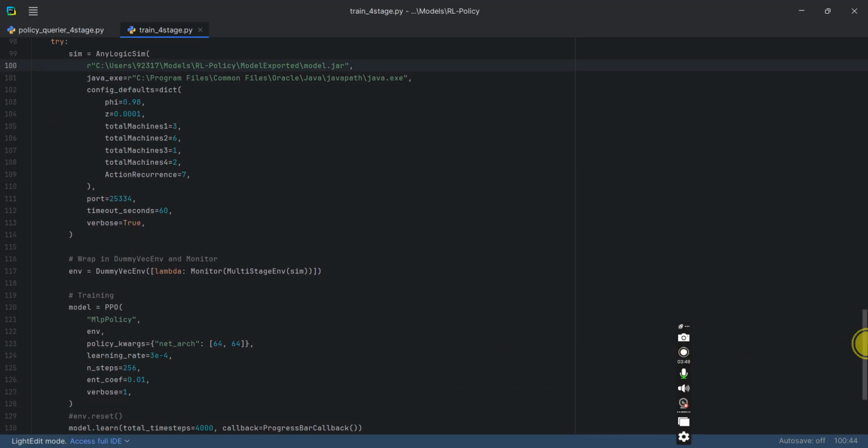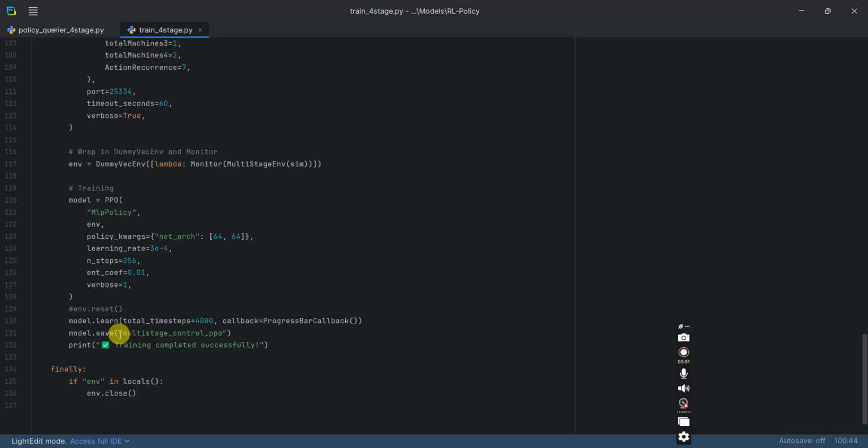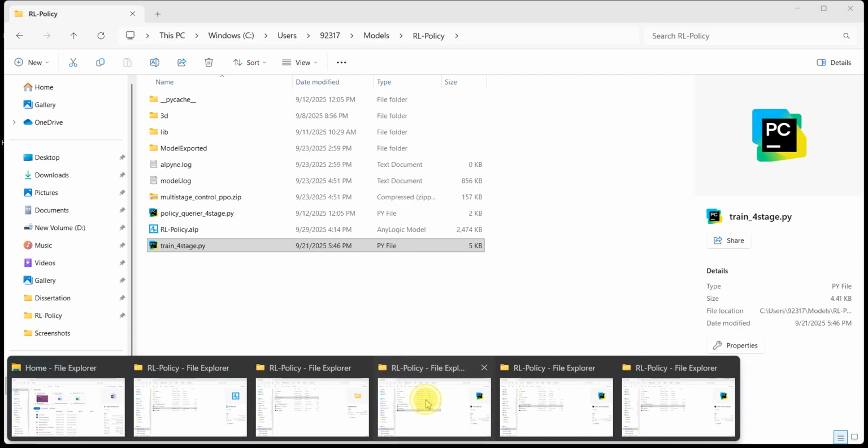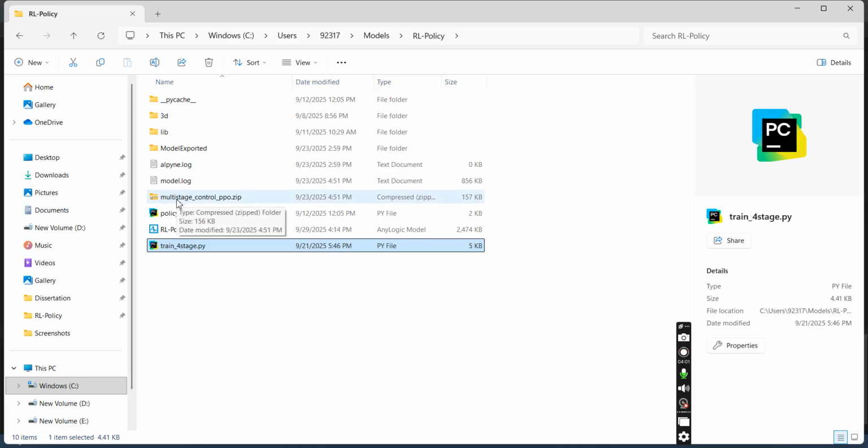And once it is trained, a file called multi-stage control PPO will be generated. As you can see, this is the file which is generated after the training.